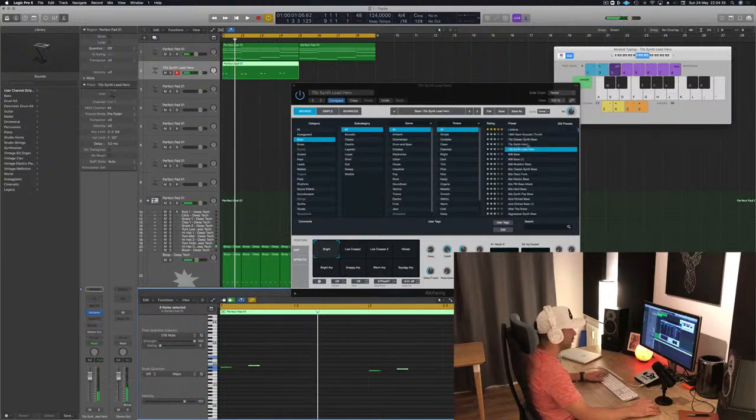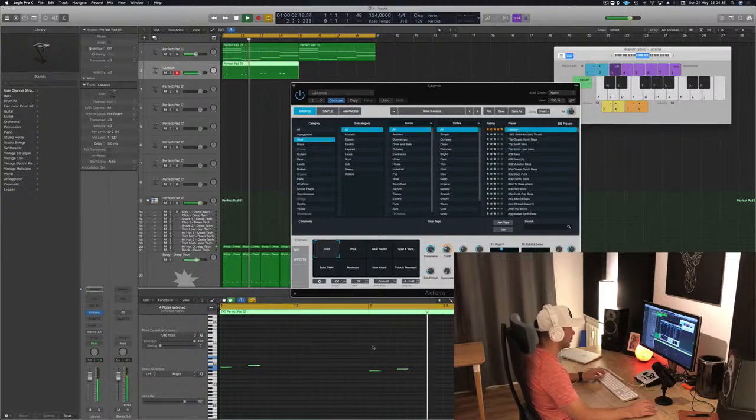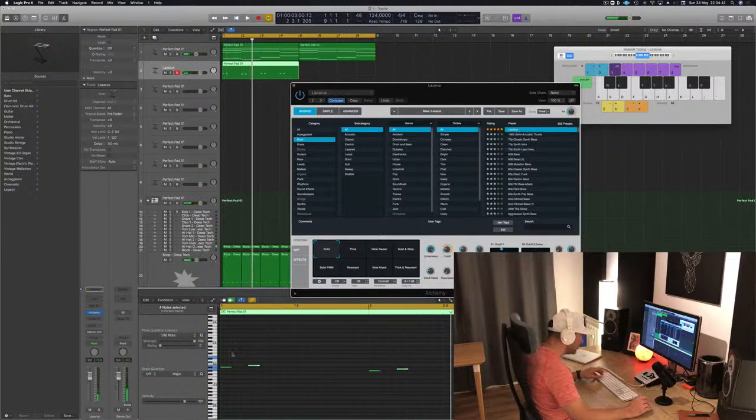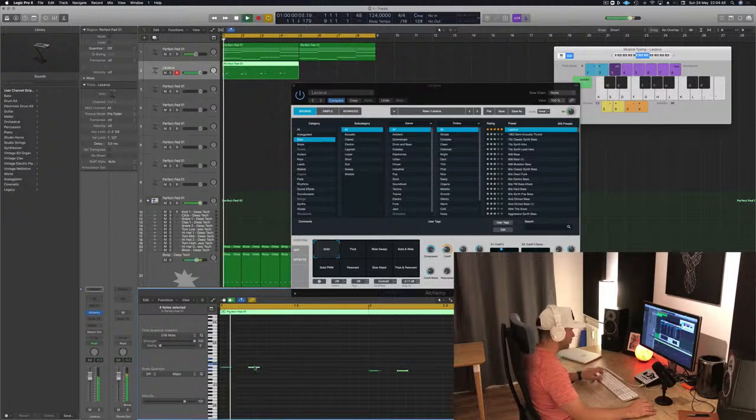That's definitely not the type of bass I want. I've actually changed key and it's not bad. Let's keep it there.